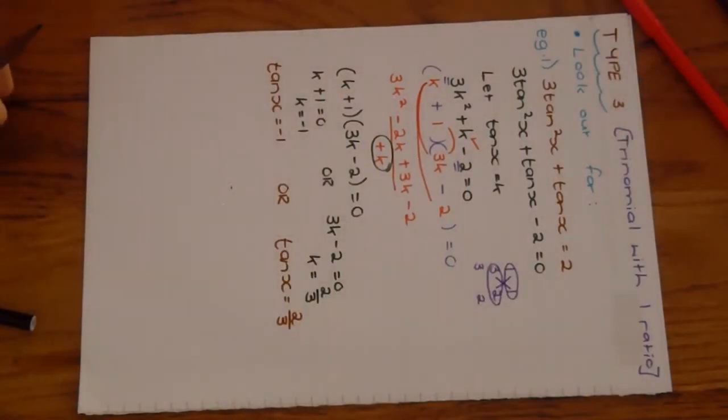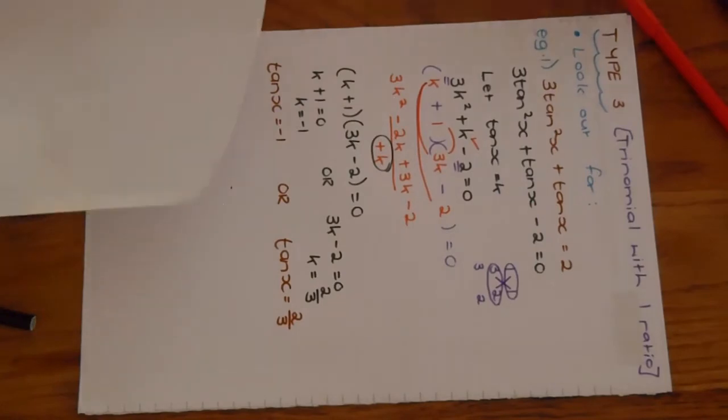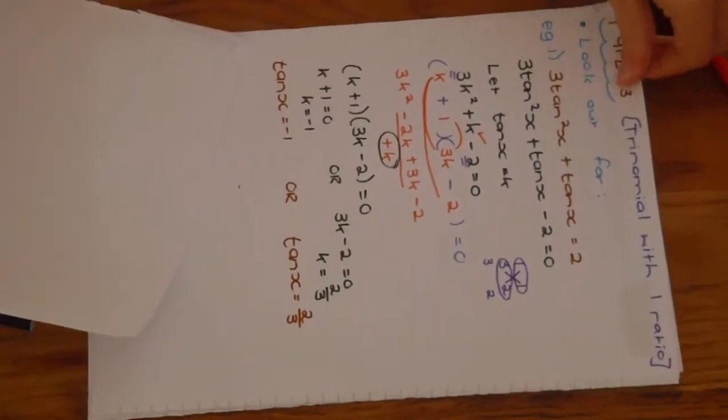Over here, I might have to get another piece of paper. Hold on. Okay, I'm going to kind of continue like this because I don't want to run out of space.